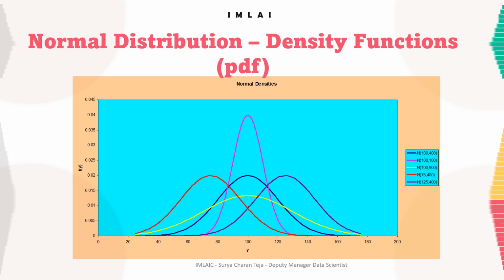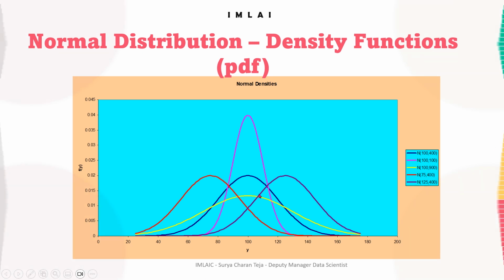If you want to quickly see the properties of the normal distribution: you take any curve, and the total area under the curve is equal to 1, since it represents the probability of all possible outcomes. The mean, the median, and the mode are all equal and located at the center of the distribution. The standard deviation controls the width of the curve. The larger the standard deviation, the wider the curve.